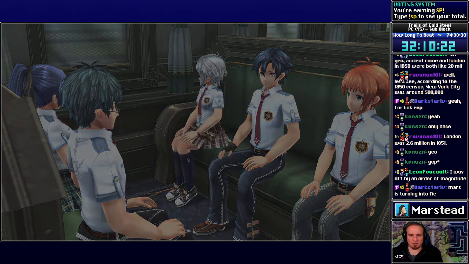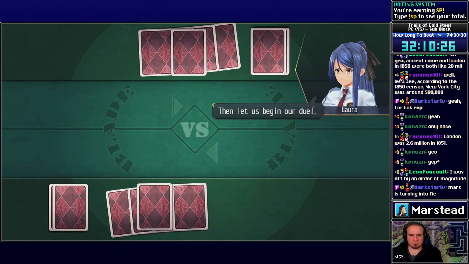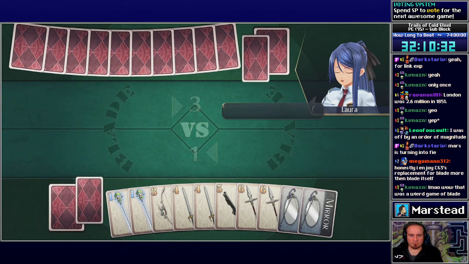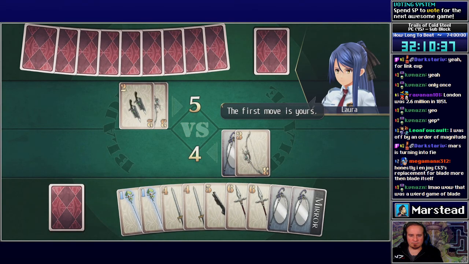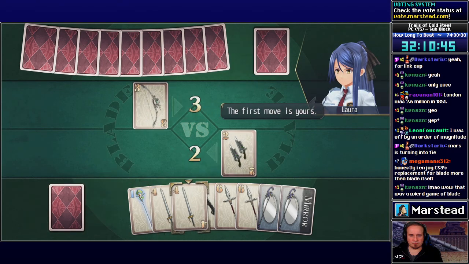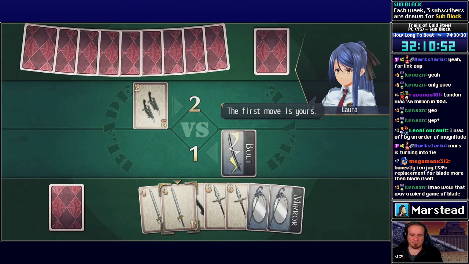Blade. Aura. Then let us begin our duel. Please draw a card. The first move is yours. We're evenly matched. Let's redraw. The first move is yours. We're evenly matched. Let's redraw. Is there any reason to be beaten by the first move versus redrawing?